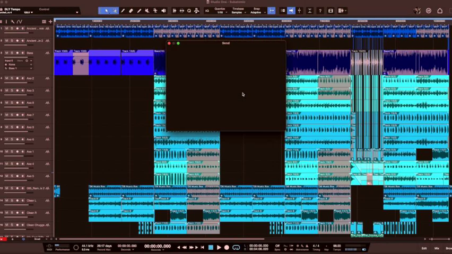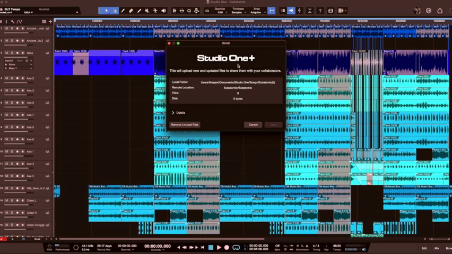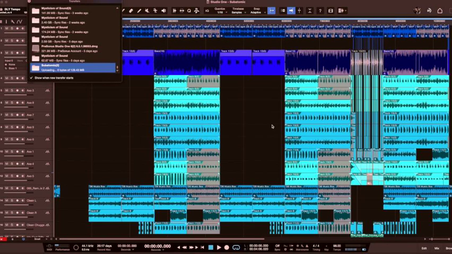And then it's going to pull up your remote lock that connects to your Studio One Plus account. Right here, you're going to see that this is going to populate with all of the new files since your last session. So you see I've got 15 new files here, 128 megabytes, and I'm going to go ahead and hit start, and it's going to upload those now to the cloud inside of my Studio One Plus account.